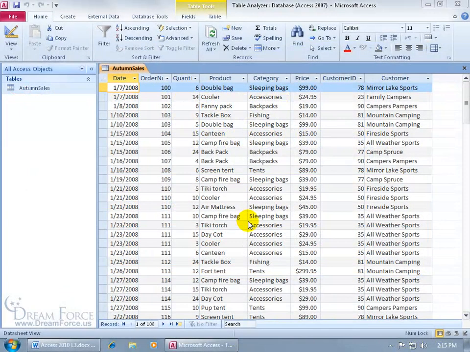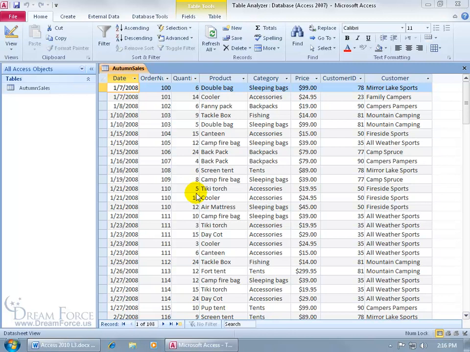If somebody hands you a poorly designed database, for example, they cram everything into one table as you see here, it's not very efficient because if I just need to pull up the customer information, do I need to see these other fields? You can imagine if you had thousands of records here, it would slow the system down to pull up those other fields and the data therein.